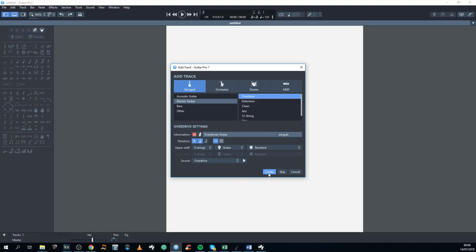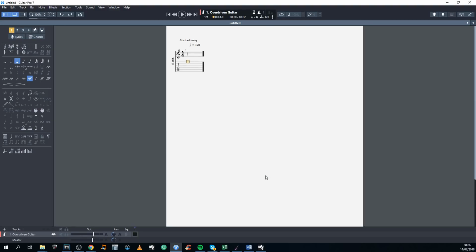So I'm just going to create that, and what you will find is a tab and notation system appears on screen on our page. The first thing to really get our head around in Guitar Pro is where the layout for editing things is, or how we can bring up windows in order to edit various parameters. That's all controlled up here in the top left, where we have show and hide, the addition palette, the global view, and the inspector. Moving forward, I'm just going to refer to these as the left panel, the bottom panel, and the right panel. It's kind of how I think of them.